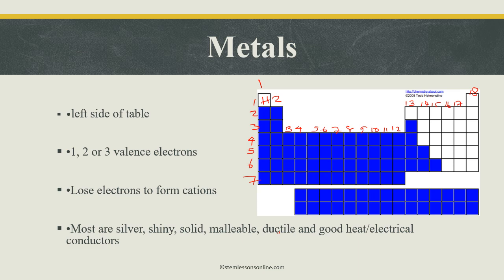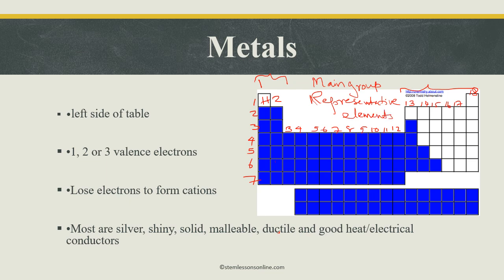Similarly, the second group will have two electrons in the outer shell, so we have two valence electrons from the second group. And we are not going to count the valence electrons for the transition metals at this point. We will talk about group 13, which is also called 3, in general, because these first two groups and these 6 groups together we call main group elements. So we are concerned about the main group elements now, which are also called representative elements. We will talk about it in another lesson.